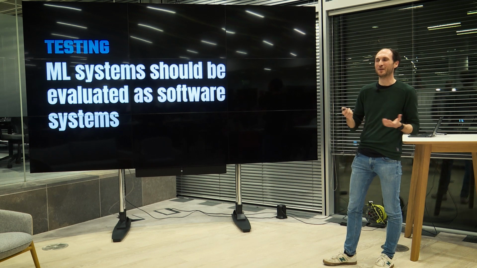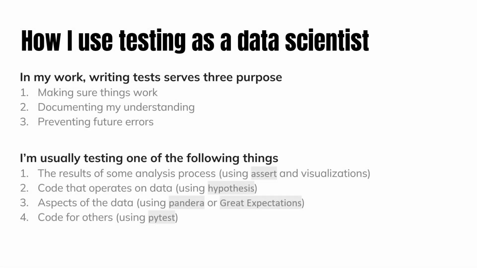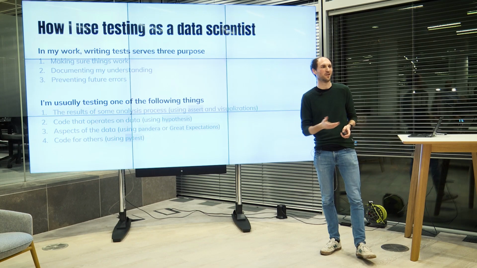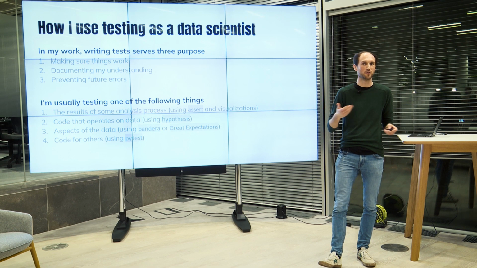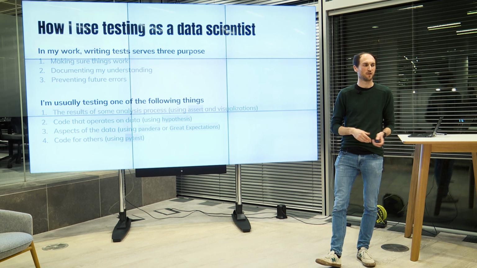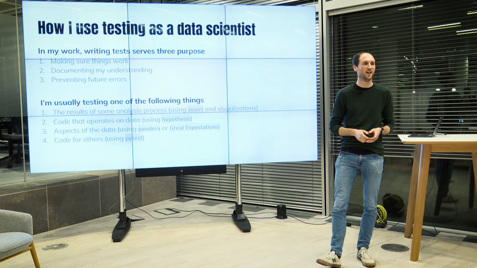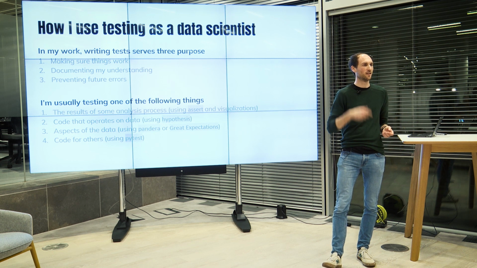So actually, I really believe in the value of writing tests, even as a data scientist. For me, quite obviously, it helps to make sure that things work as I want them to work. But it also helps me to document how something should work, and especially edge cases, because in tests you can really encode how an algorithm should react to certain edge cases. And then it can also help with preventing future errors. Because often if you modify something in one part of the code, it has side effects on other parts of the code. And if you don't write tests, you will often not notice it and publish those changes, and then people get angry.